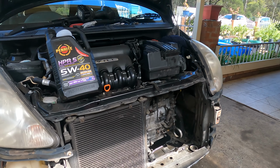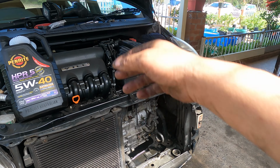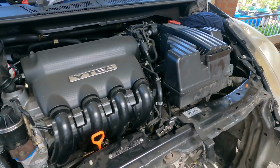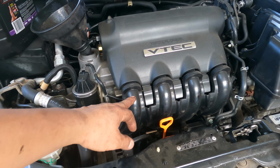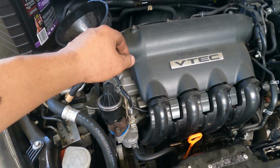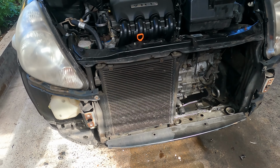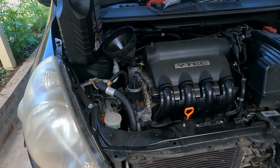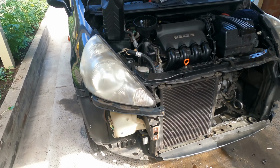This engine has run a little bit more K, so I put in a bit thicker oil to keep the engine right. This is a VTEC engine, 1.8 or 1.6, I don't know, but this engine is one of the engines I like the most. This one lasts forever. Back in the day I had a Honda Civic like this, 2004 as well, same engine, they run forever and really good. So keep looking after the engine and keep driving it, nothing wrong with it.